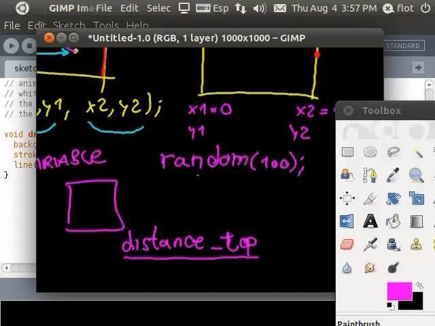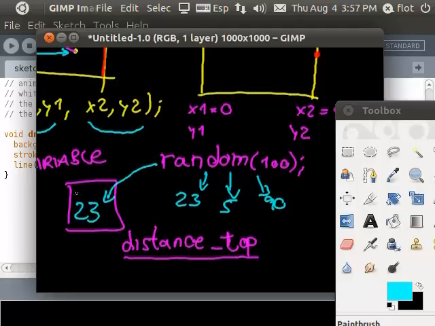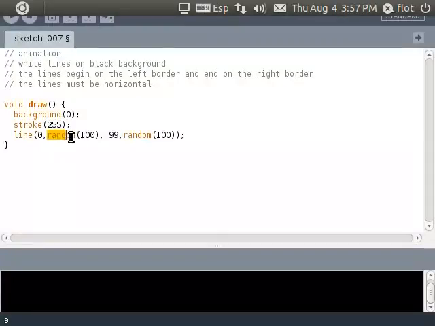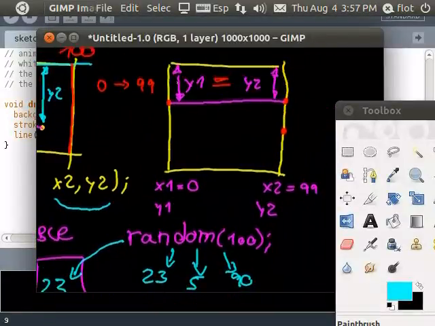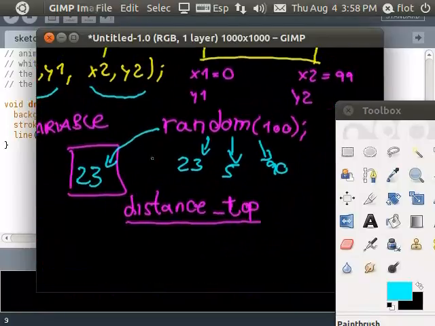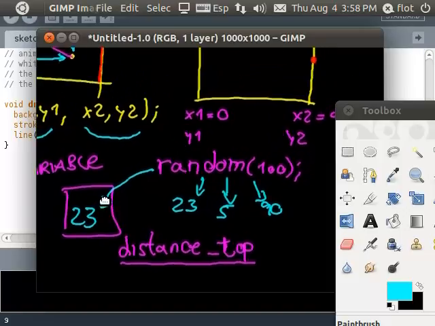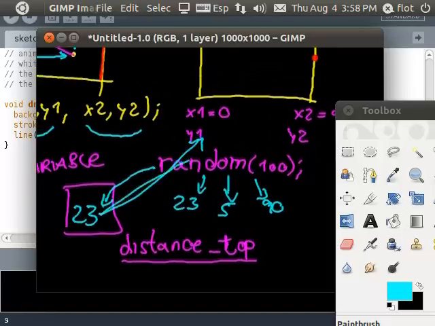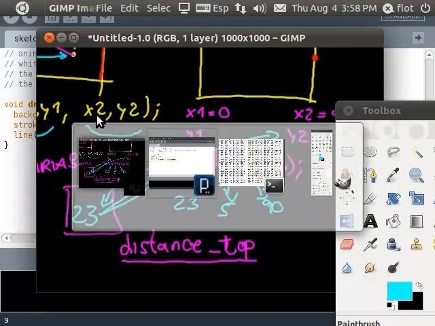This is giving us different numbers: 23, 5, 90. We want to store this random value so we can use it more than one time. If we can use it here and here, then we would know that the two distances are the same. So what we do is store it in the variable, and then when we need it, we use it 2 times. So how do you do this variable thing?